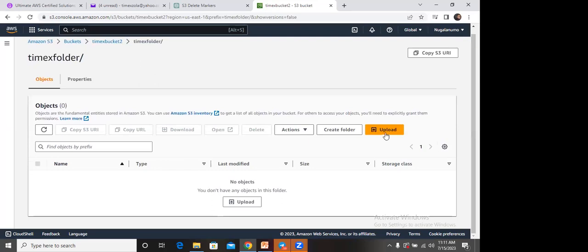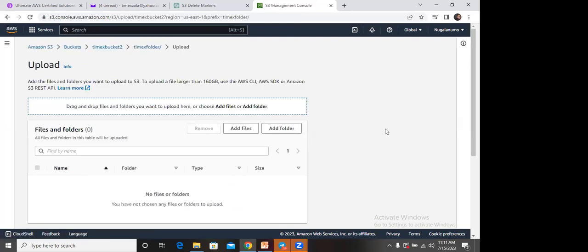We are in the folder. We may still do the same thing by adding the file right into the folder. And remember, the bucket is already specified. So as we are adding it, it's going into the specified bucket.